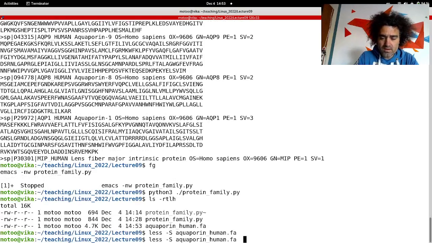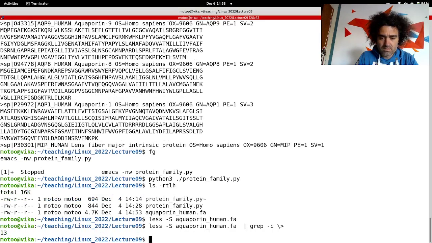So here we have 13 proteins. I use grep here with -c to count how many times I have this greater-than sign in order to count how many sequences I have downloaded.